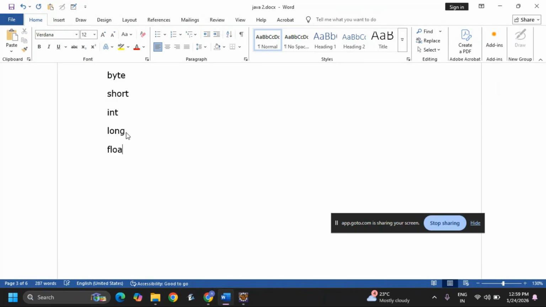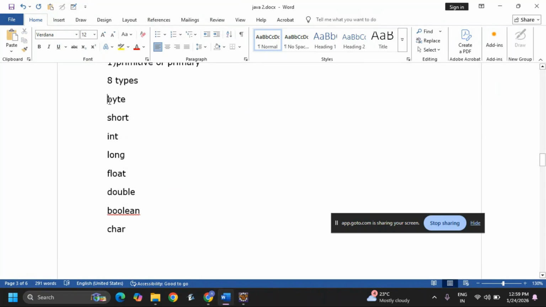Next float, double, boolean, next character. See, byte, short, int, long are meant for integer values, float and double for decimal values, boolean for true or false, and character for a single alphabet.